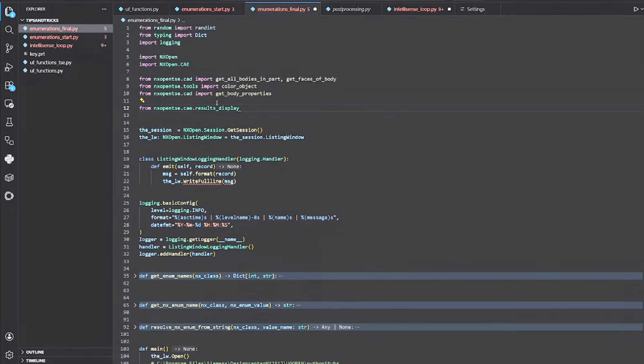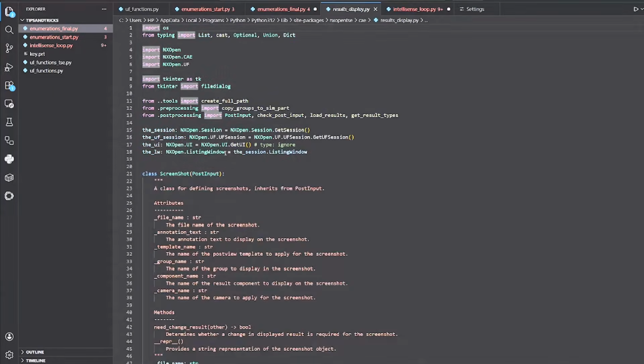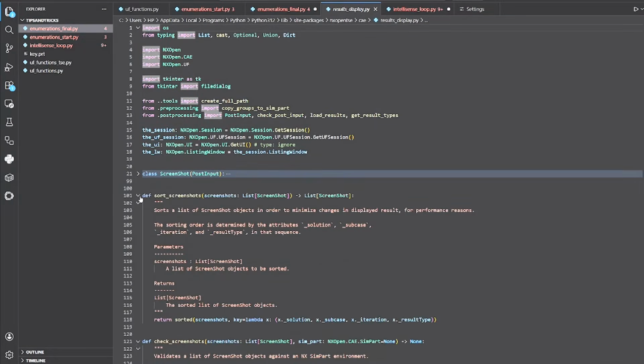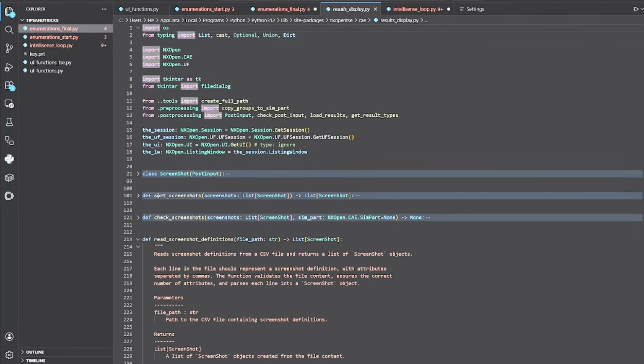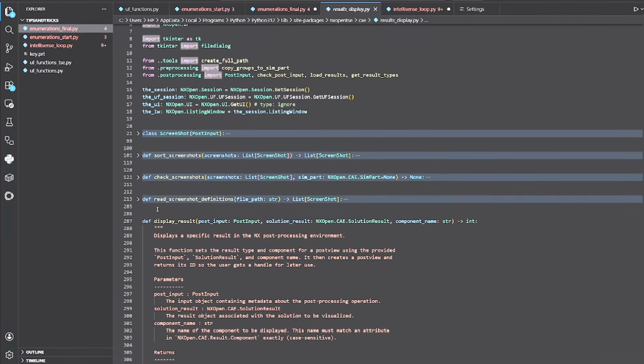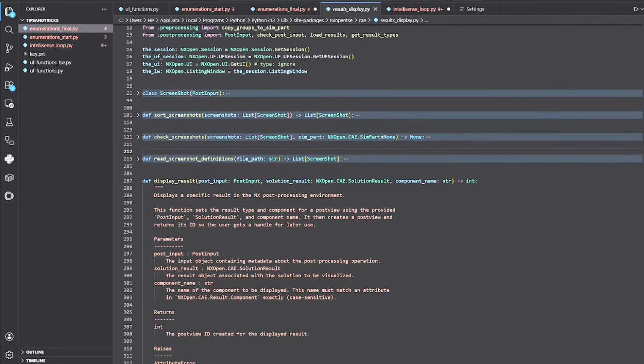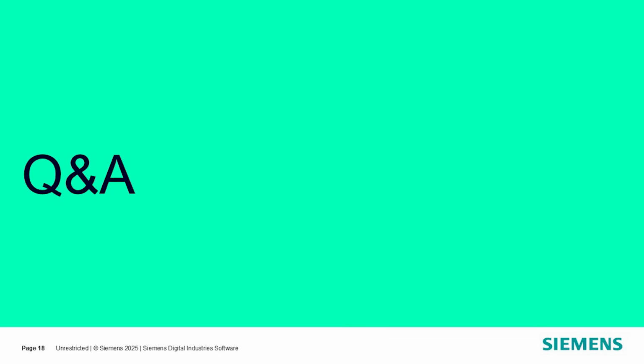Results display is actually the code in which you can automatically generate screenshots. In essence, you give it an input file with the screenshot definitions it needs to generate, and it will generate 100 or 1,000 if you want. That's the one which still needs some graphical inputs, and for that one you will have to enable headless graphics. So, Roberto, I'm not sure if you're still here, but that was a very long explanation on Simcenter.